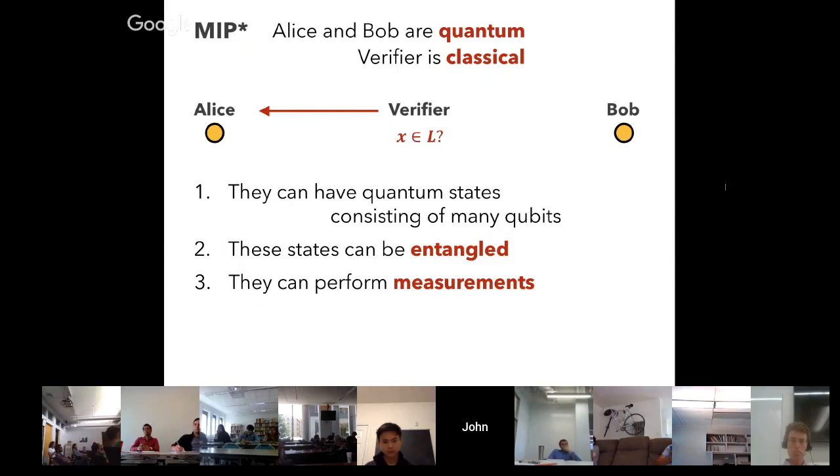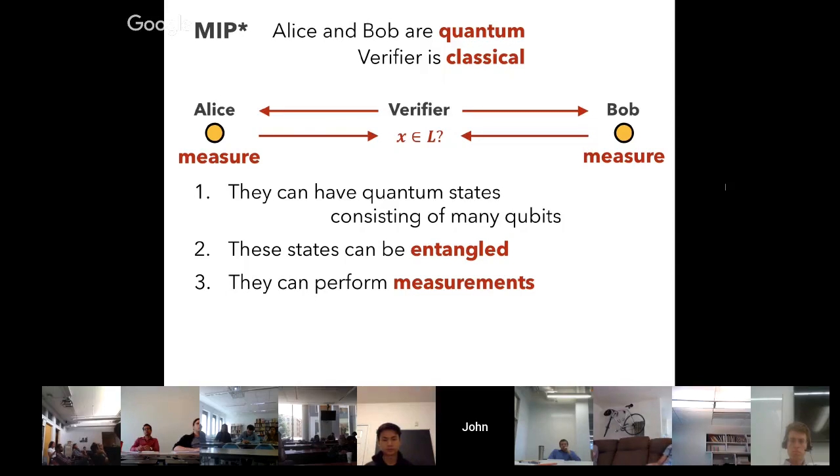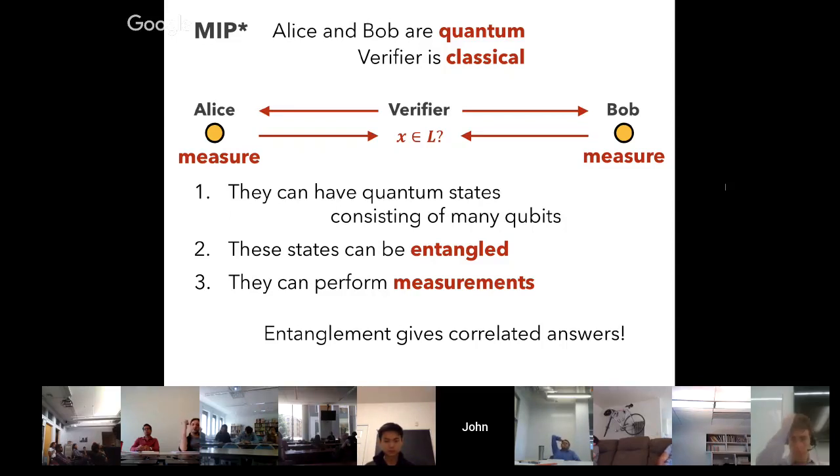Okay, so what does a classical machine do? It will send a classical message to Alice, a classical message to Bob. Now given these messages, Alice is going to perform some sort of measurement on her state, and based off of that measurement, she'll respond with an answer to the verifier. Likewise, Bob will perform a measurement on his state and respond with his answer to the verifier. The power of this model is that, like I said earlier, these entangled states allow Alice and Bob to correlate their answers. So they can produce correlated strategies that maybe they couldn't produce if they were purely classical. And this means that their strategy space is a lot richer than it is in a classical setting.